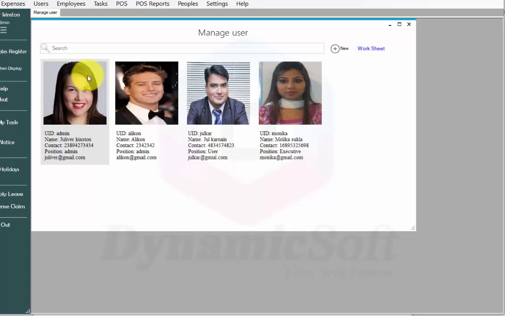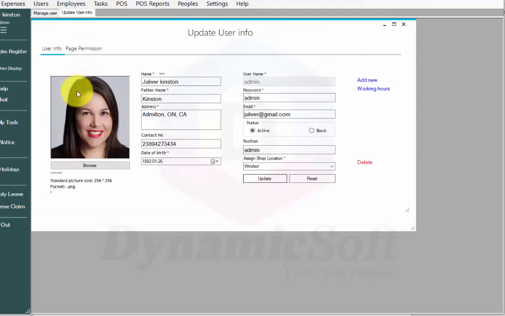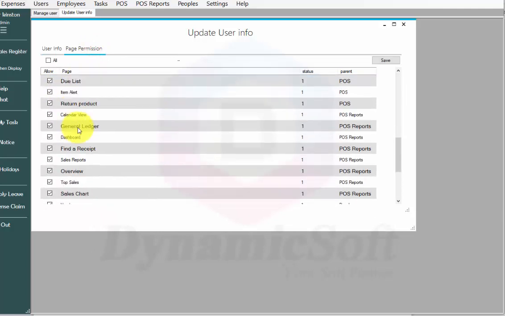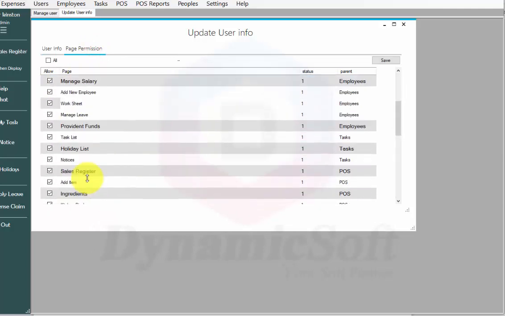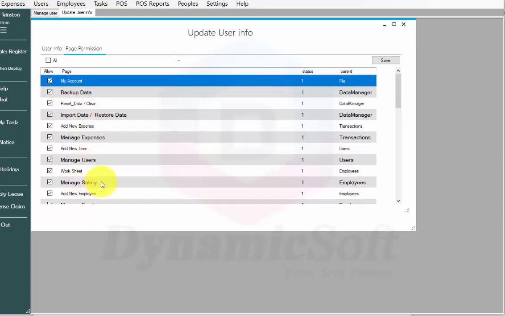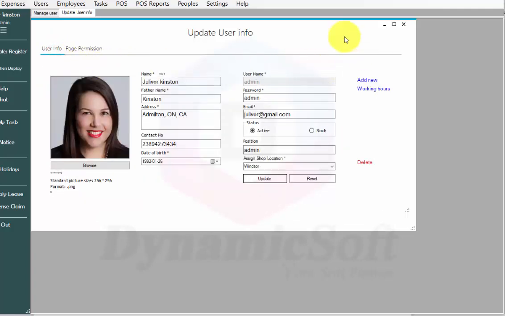Next one is management. User management is page access privilege. If someone wants to access these applications, you must add them as a user, and then you have to provide access privilege. Let's say this one is an admin user, so you have to give page access for this one. This is the super admin. This one has details access privilege, all access privilege.